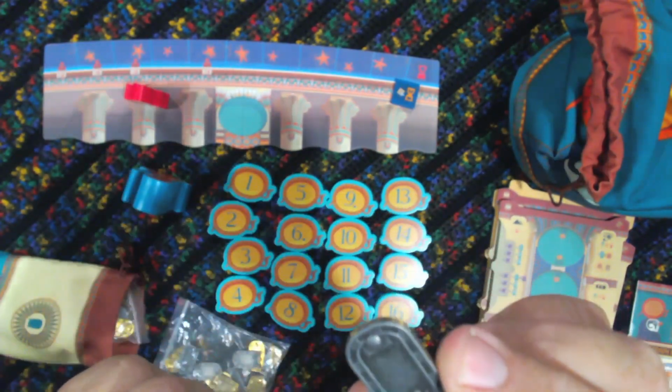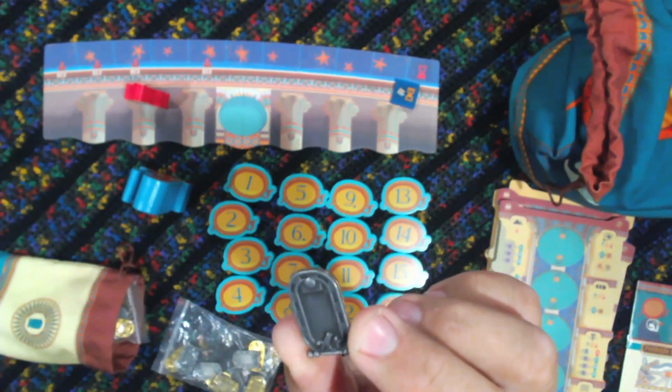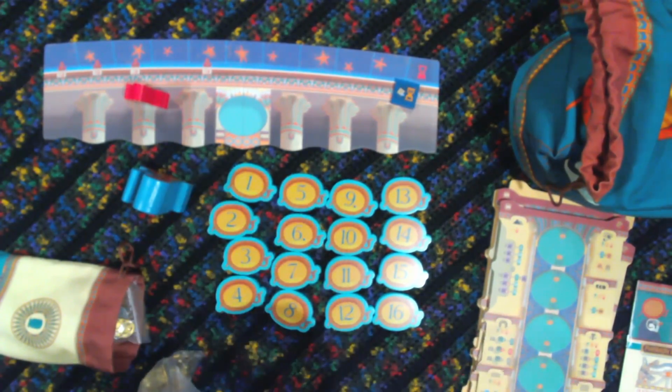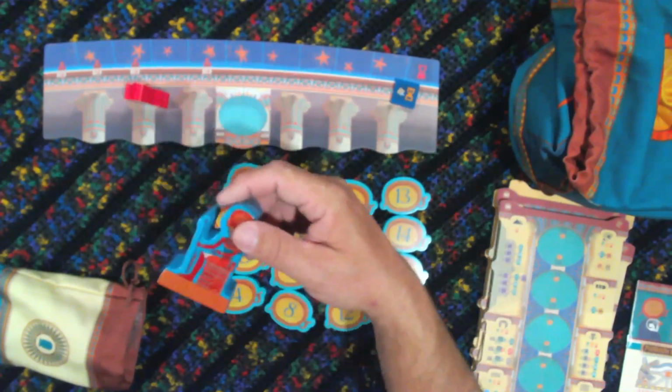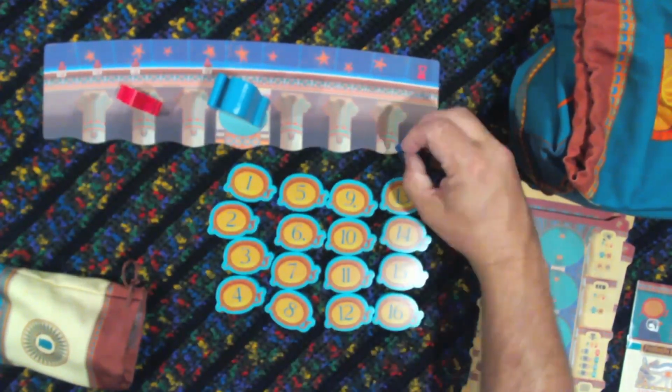The one side is blank because you hide your points and flip them over so the other players can't necessarily remember how many points you have. And the nice sun tokens and the nice tiles. Raw, the sun boat, this nice board here, and your epic counter here.